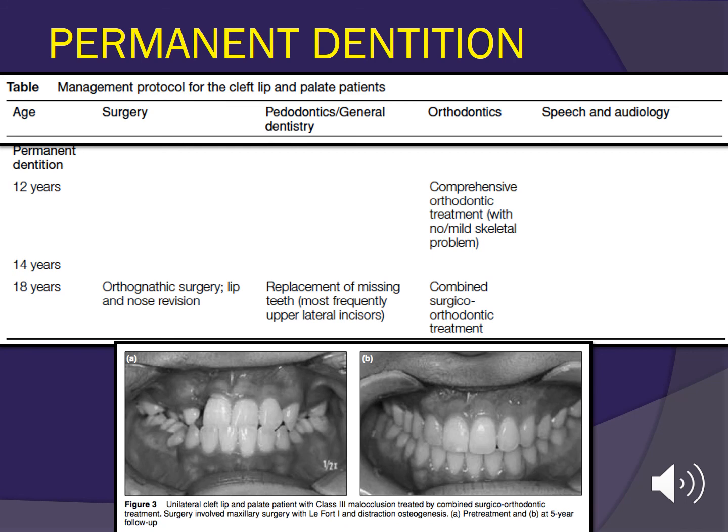Comprehensive orthodontic treatment can be started at least 2 years before the growth stops. When the growth stops at around 18 years old, combined orthodontic treatment and orthognathic surgery can be done. The general dentist and the pediatric dentist can help in replacement of the missing teeth, especially at the cleft site. Cleft management involves a multidisciplinary approach from a team of specialists consisting of oral surgeons, orthodontists, prosthodontists, pedodontists, and many more, and it starts before the patient is born until adulthood.